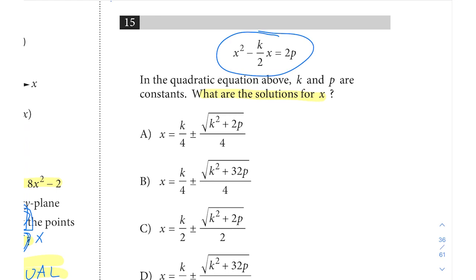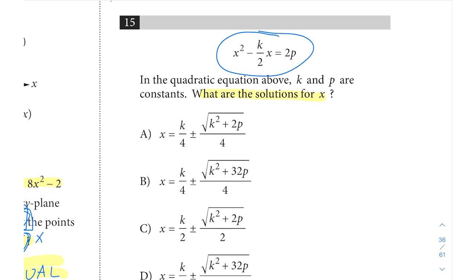So here they give us this expression and they want to know the solutions for x. And if we look at our answer choices, hopefully we recognize some familiarity with the way these answer choices are written out, because these all look kind of similar to the quadratic formula, and that helps point us in the right direction of how we should answer this. We're going to answer this using the quadratic formula, and this might be a video that you want to pause at different times to make sure we understand all the steps.